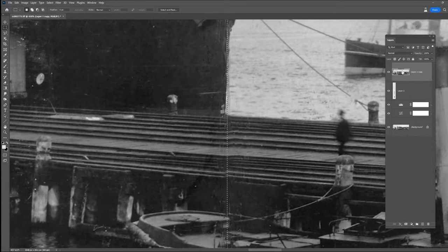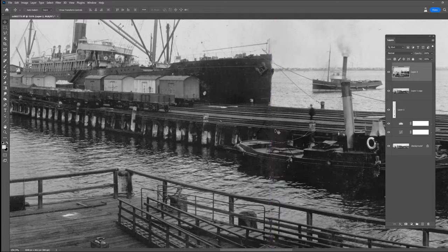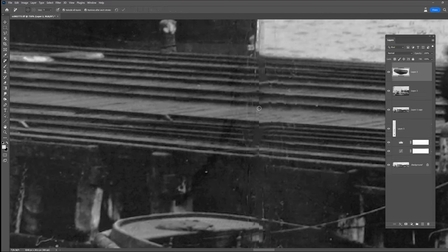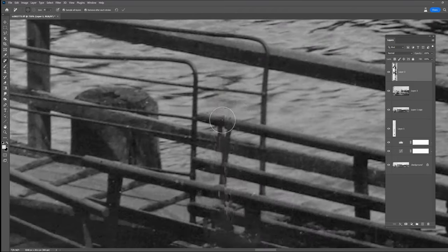Once I've duplicated things down, copy, paste, and you can see there's that offset there. I'm going to just translate that left hand side up by a handful of pixels, sort of to visually match the left to the right, and then using the remove tool again, I can draw over that mismatch and it does a really good job of lining the two sides up.